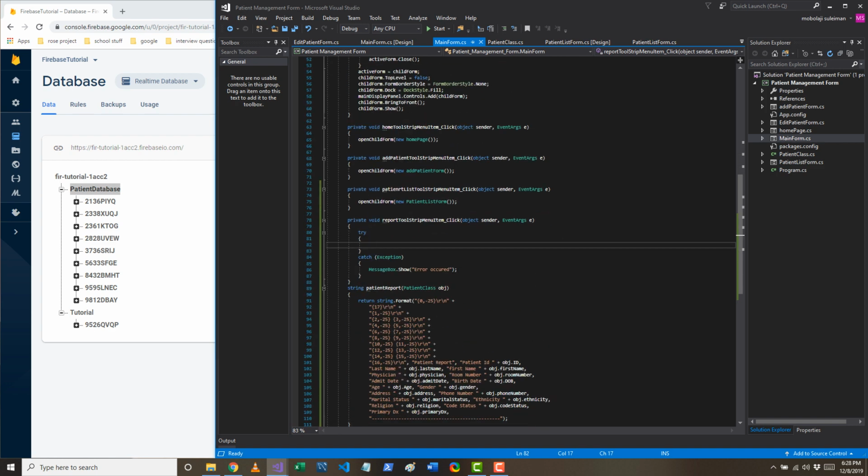So I'm going to say try, and then inside the try catch, I'm going to say var response equals await. Got to make sure this is async, private async void.